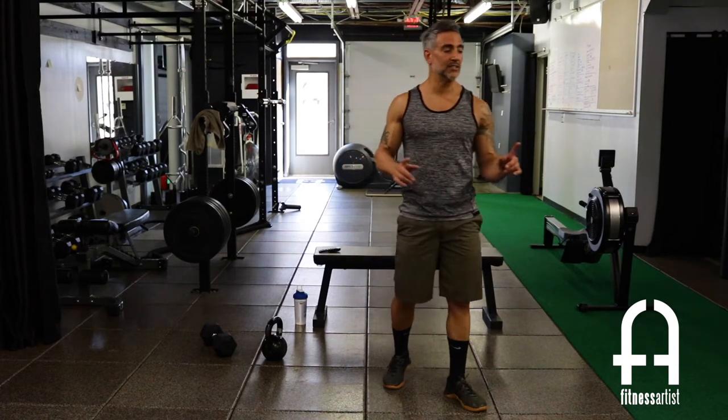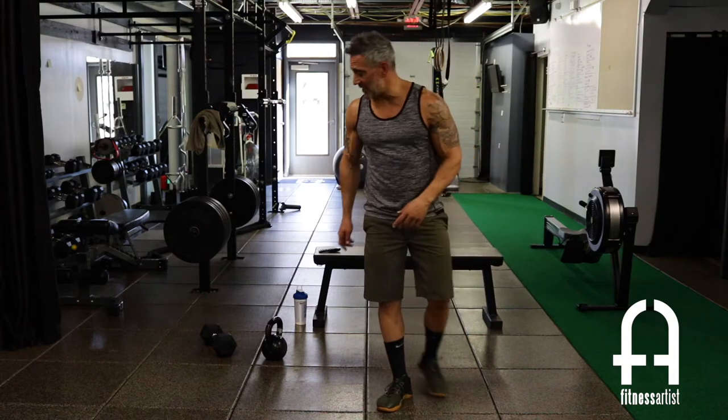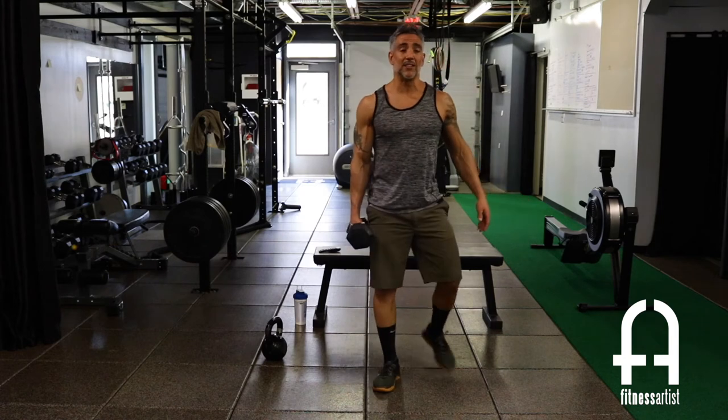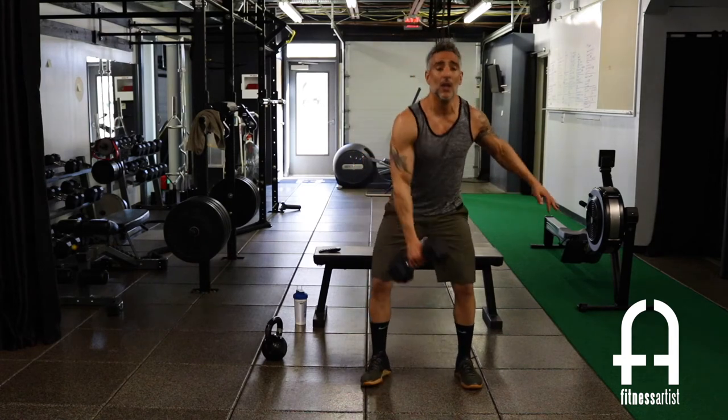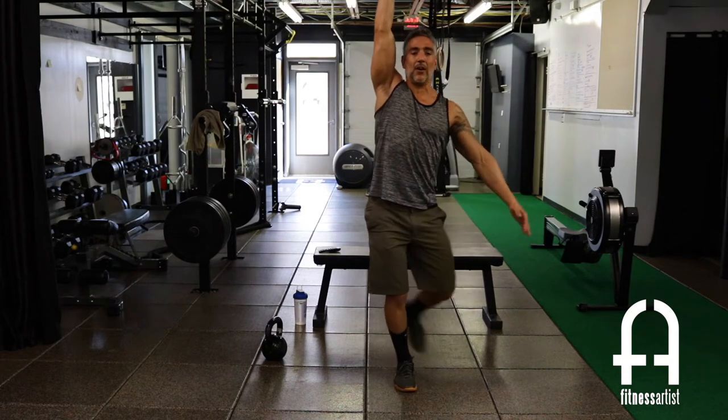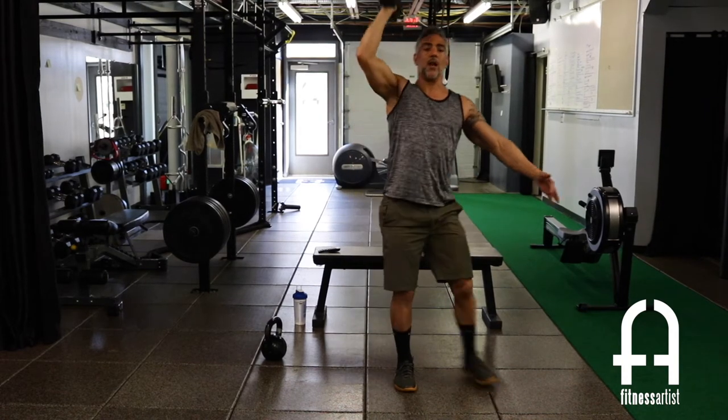I think we need a little bit of rest in there. So you're gonna do a dumbbell snatch. Again, you want to use your kettlebell, depends on what your kettlebell snatch is looking like. So, snatch, same side, stay stationary. Boom. One.